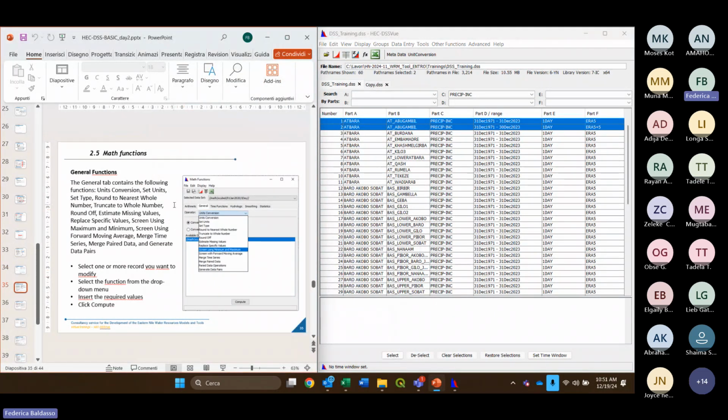Okay, now let's see another kind of math functions, which is the general functions.